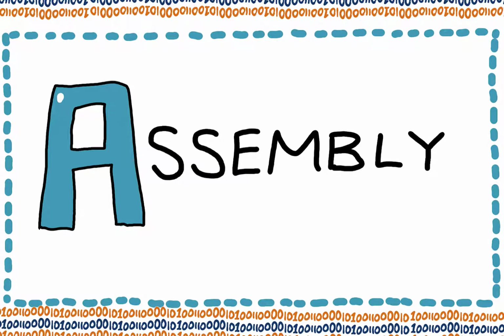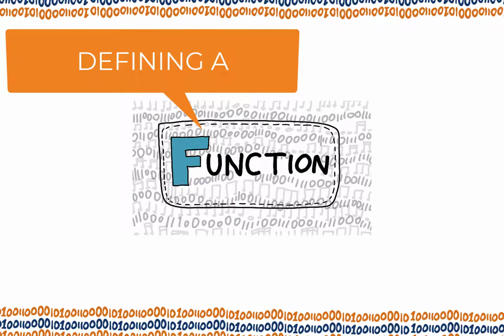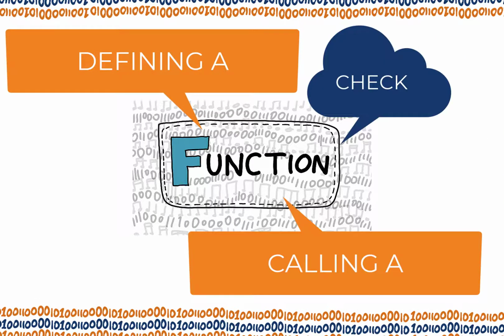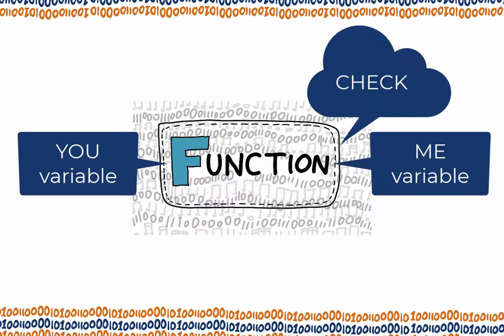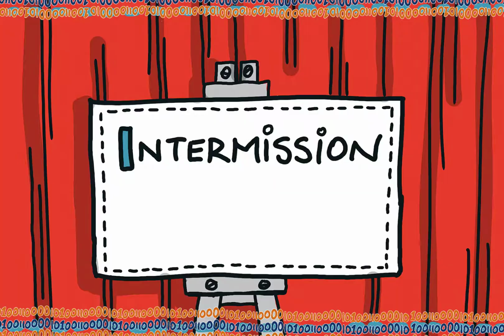That's great. So let's just recap. You have defined a function with the name check, and whenever it is called, it will decide if the U variable and the me variable are the same or not. If they are the same, it beeps a high beep, and if they are different, it beeps a low beep.